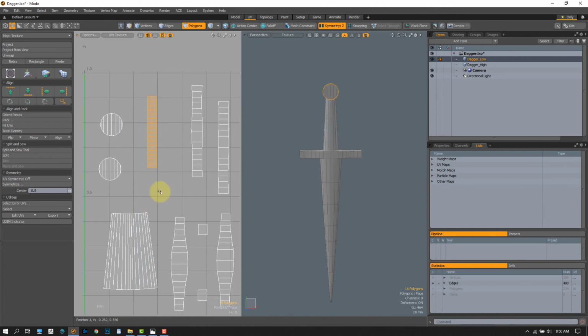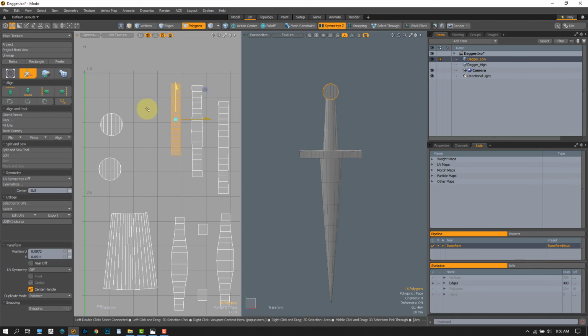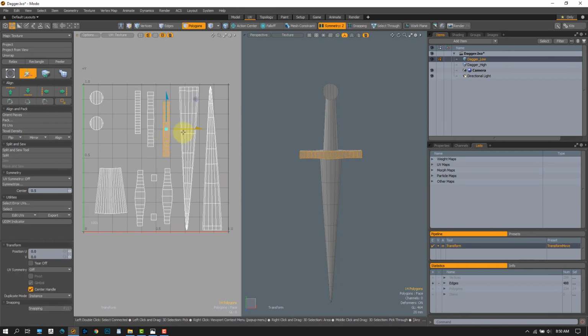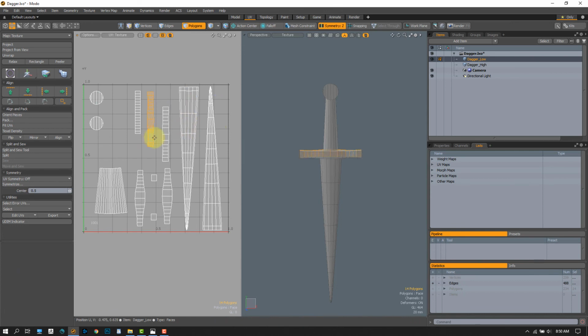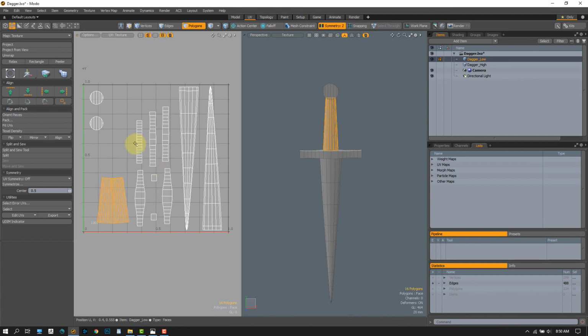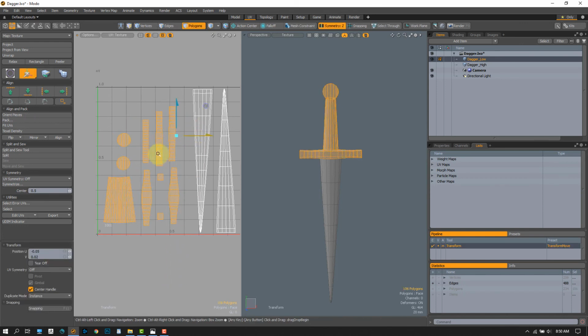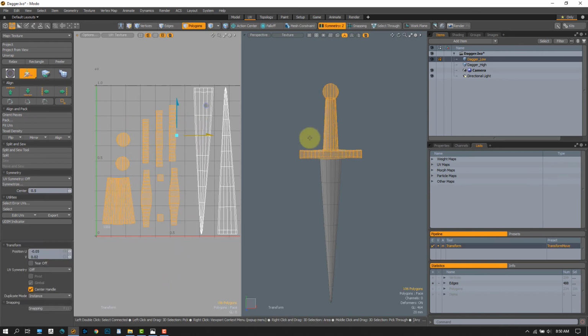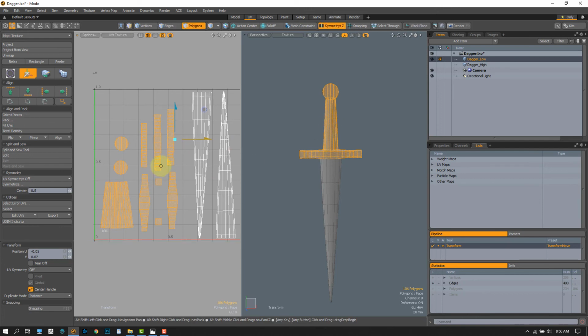So what I'm going to do is, so you can see I have quite a bit of extra space in here. So I'll actually just utilize this by bringing everything in close. And again, these are all kind of separate pieces. It's this crossguard, the counterweight, and then the handle. So we can just scale these up a little bit.